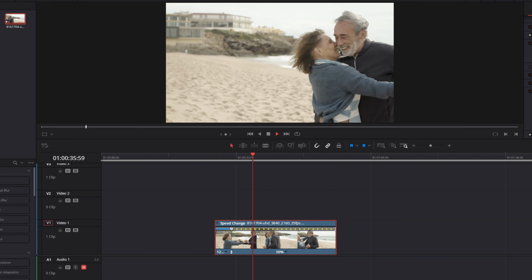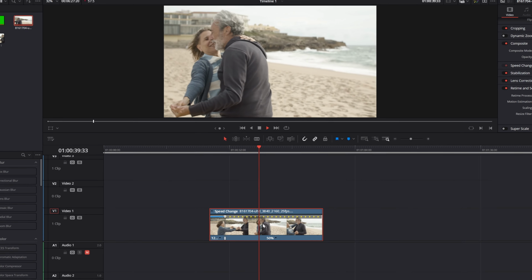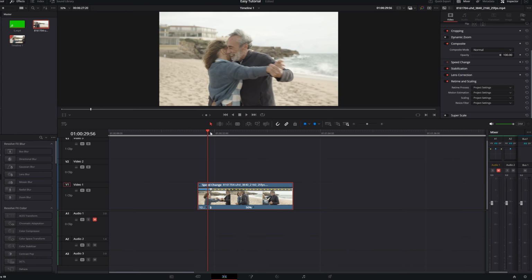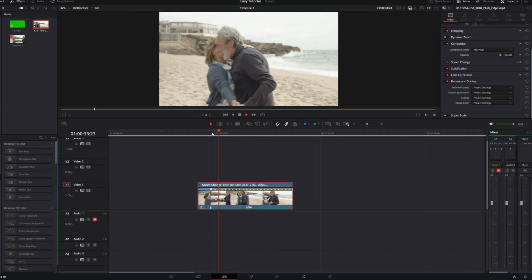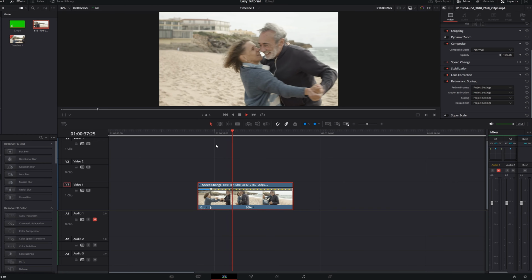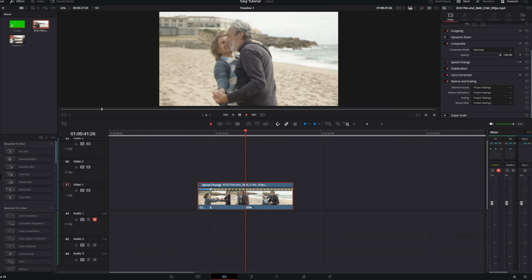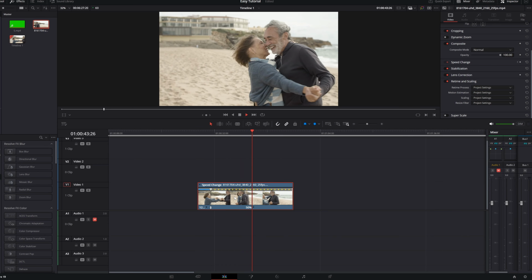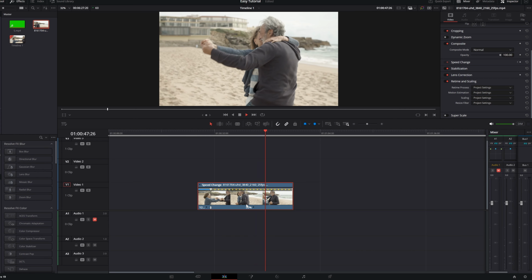Now if you try this and it looks choppy, this is where a lot of people get stuck. The issue usually comes down to frame rate. If your footage was shot at 30 frames per second and you slow it down too much, there just are not enough frames to keep it smooth. That's why slow motion looks best when your footage is shot at higher frame rates, like 60 frames per second or 120 frames per second. But even if you didn't do that, there's still something you can try.